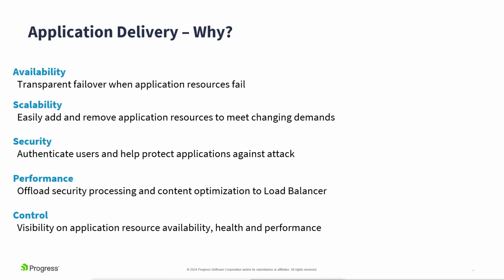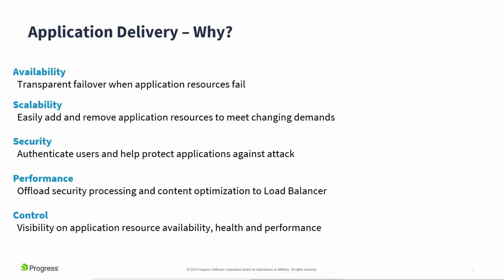Scalability, having the ability to seamlessly add servers when there's a demand for more backend resources, and then taking them away when they're no longer required. And all of this done without the user that's accessing that system knowing anything's changing with that publishing of the application. Security, built-in features that help protect applications against attacks, and we'll talk a bit more about this functionality as we go through the presentation.